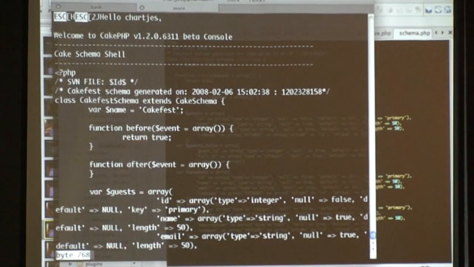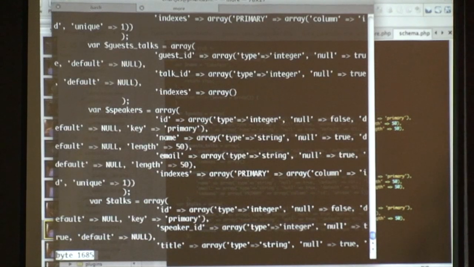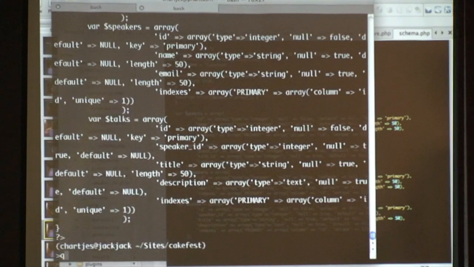So you can see here that if I wanted to look at the file just to confirm what's in it, again, it just dumps it out to the command line for me. I sometimes like to use this. I sometimes also do a cake schema and pipe it through grep. So if I'm trying to find if I added a particular field name to a particular model, I can check to see if it's in there already. Okay.